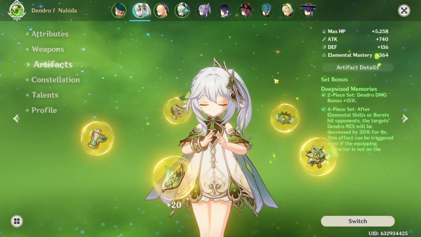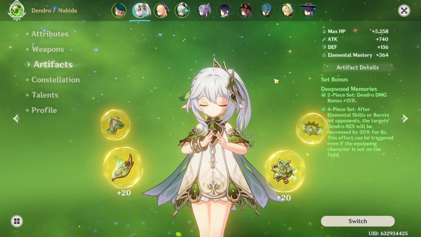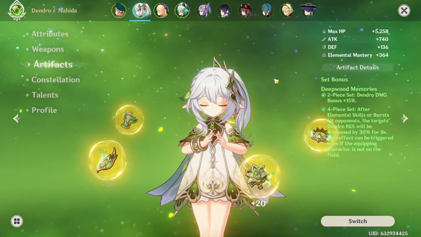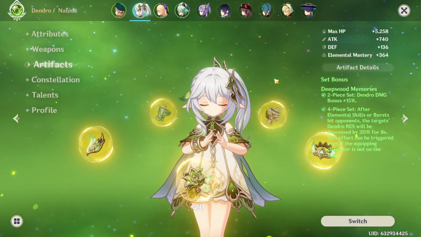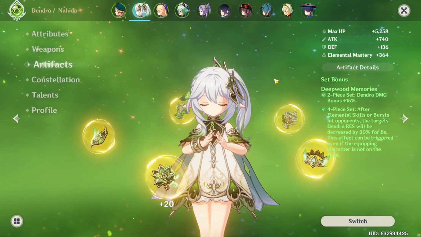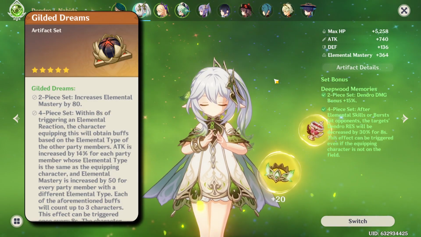Not only does the damage bonus and resistance decrease help, but this set can trigger its effects while the character is off field. This will be the most recommended set as it is universally her best set and makes her the best support that she can be. The other set is Gilded Dreams. This set will be better if you want to build NAHIDA for more personal damage.